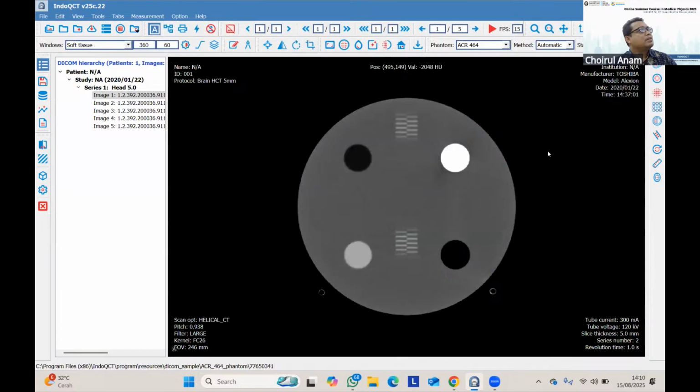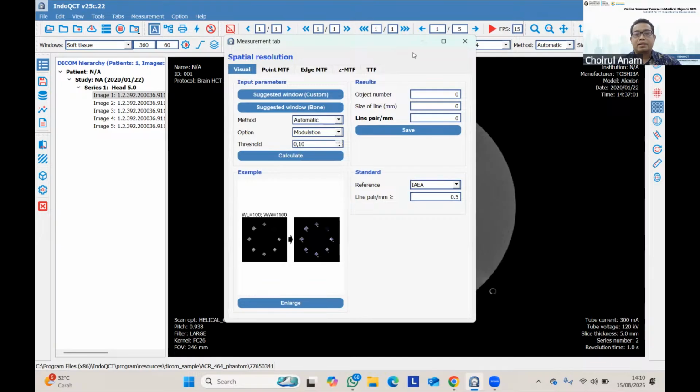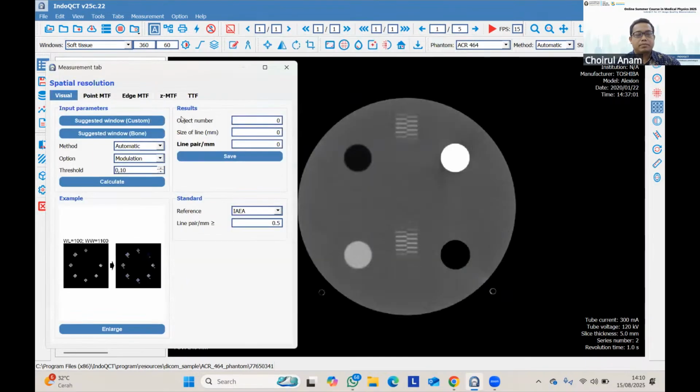And then to calculate the spatial resolution, we use tab number 4. 1, 2, 3, 4. And there are 5 sub tabs: visual, point MTF, HMTF, ZMTF, and TTF. This is for the latest version.